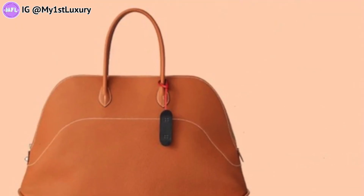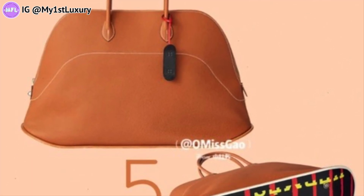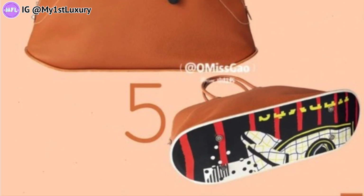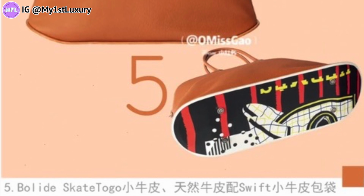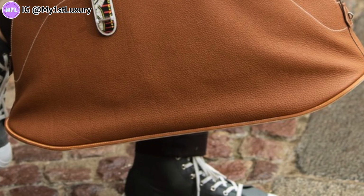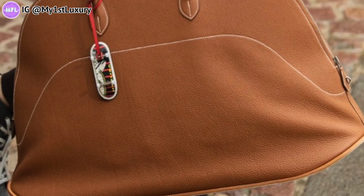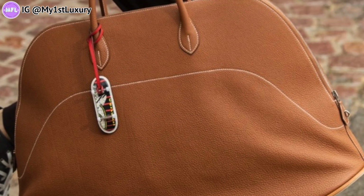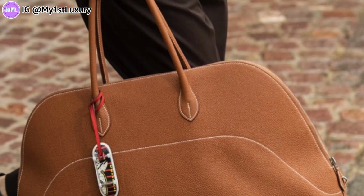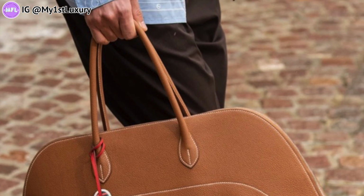The next is some innovation and new creation on the very iconic Bolide bag. The new variation is going to be called the Bolide Skate because they have incorporated a skateboard on the bottom of the bag. The style of this bag is almost unisex because it's in a very neutral shape. I don't know if this information is still accurate, but the very first time I went to Hermès to look for the messenger bag, I was informed by this ambassador person that Hermès doesn't discriminate, so the bags are neutral. It can be either for ladies or for gentlemen.